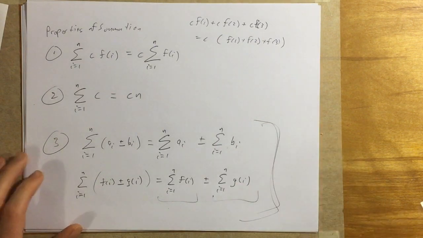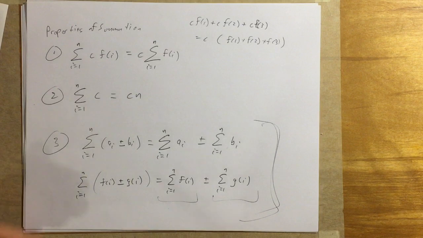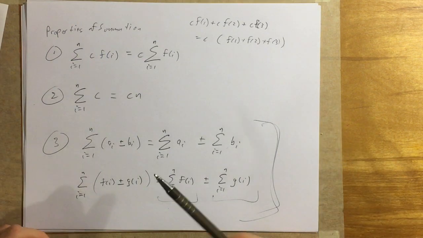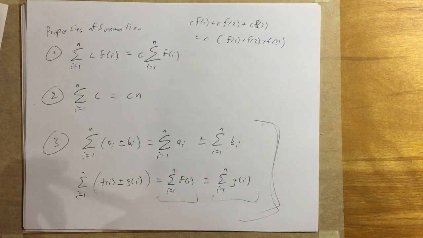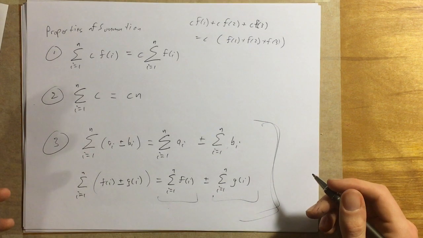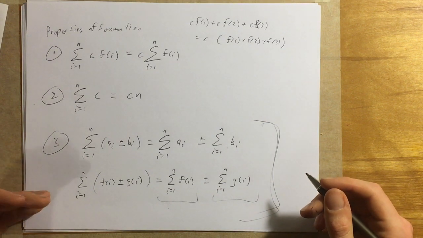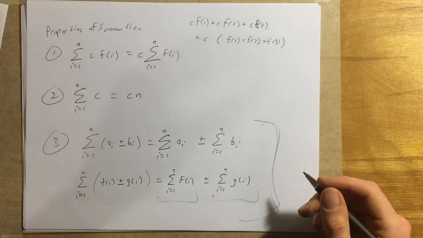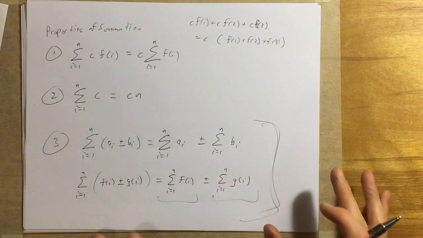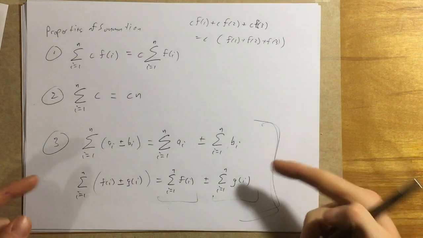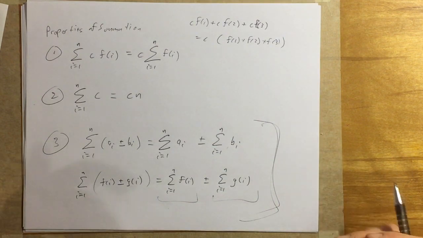And I know I said earlier that just like derivatives and just like integrals, summation distributes over addition and subtraction. But in fact, I should point out that the fact that integration distributes over addition and subtraction is in some ways justified by this fact, and it has to do with the definite integral that we're coming up to pretty soon, which is defined in terms of a sum. So the distributing over addition for integrals really is justified by this property, which is in turn justified by the commutative property of addition.